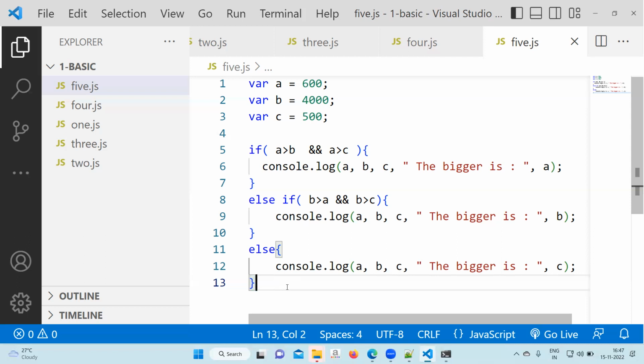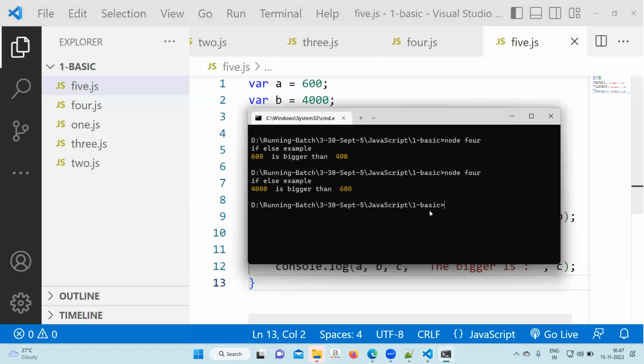Yeah, already error or no error? 4000 is bigger than, oh, this is which file? 4, I'm running.